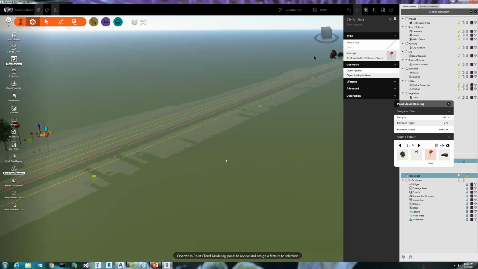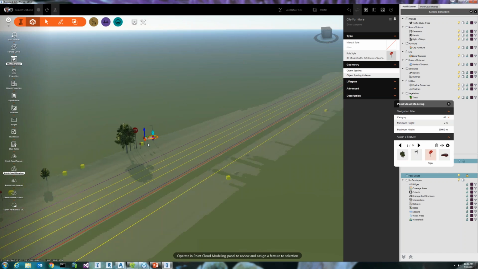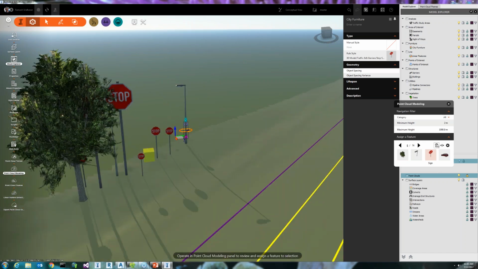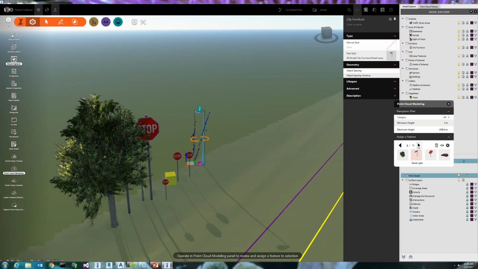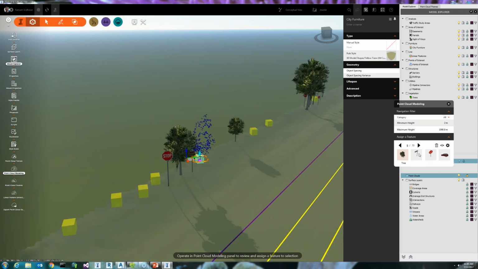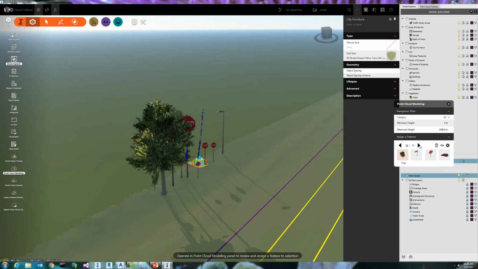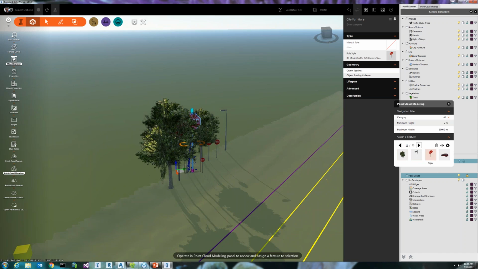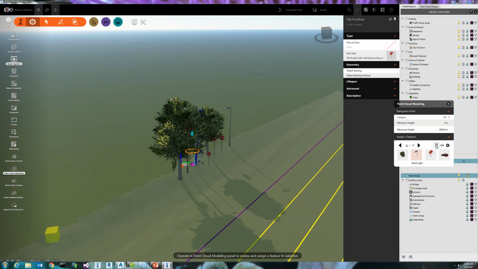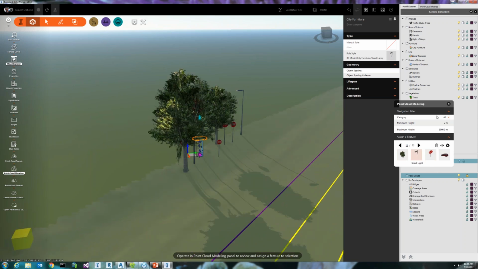If you don't like a feature, like this one here, I can just delete it and move on. There are times when there could be multiple features together. We have a tool to divide them into multiple features so that you can make the necessary choice. But the idea here is you can get this job done much easier, much simpler, and the software does the heavy lifting for you. And you have a lot of control over it. There are filtering and navigation filter options to choose exactly what you're looking for.